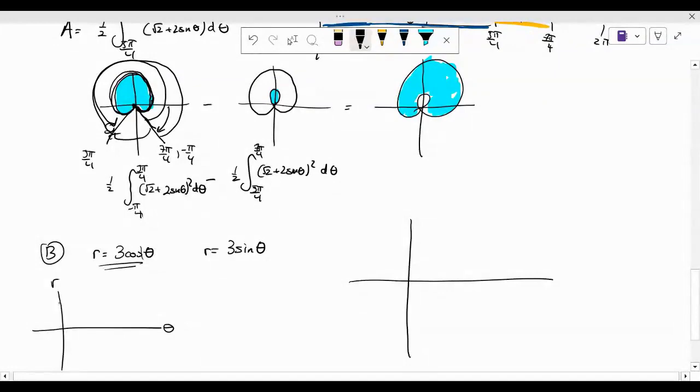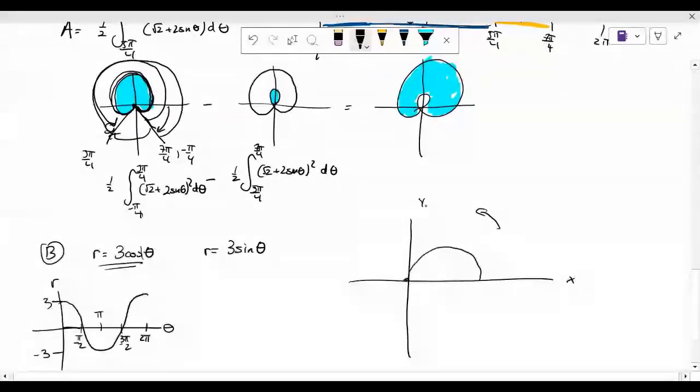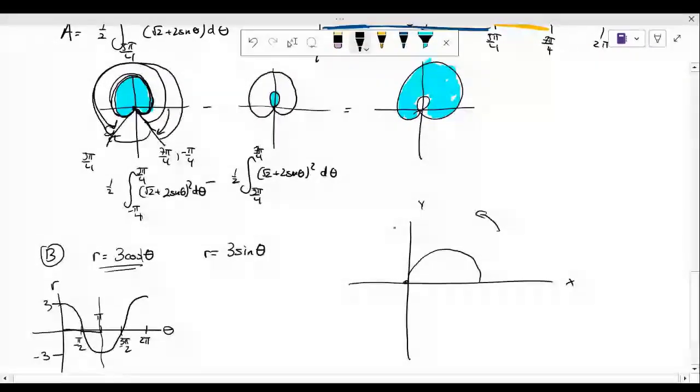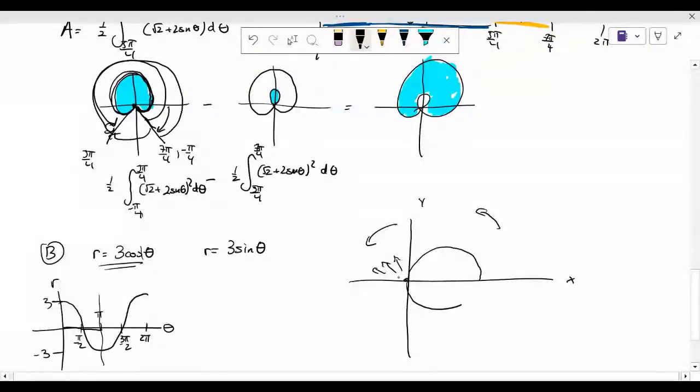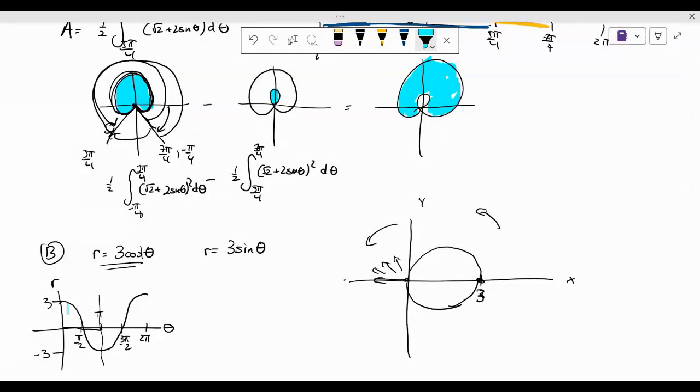Again, you have the basic graph of cosine, right? So we see that, and this cosine has amplitude 3. It looks like as theta goes from 0 to pi over 2, r goes from 3 to 0, and it happens to be a nice, perfect, circular petal. And then as theta goes from pi over 2 to pi, r goes from 0 to -3. The positive radial directions for those angles are that way, but we're going in the negative direction. So by the time you get to pi and your r is -3, instead of coming out here, you come back over here. So you would have covered the full circle just by going from 0 to pi.